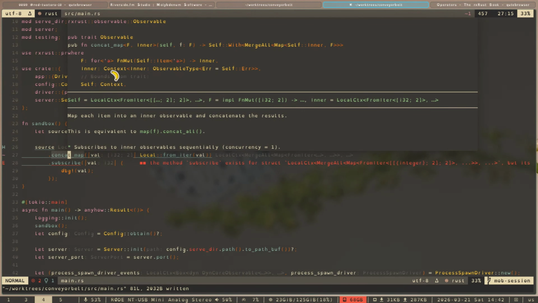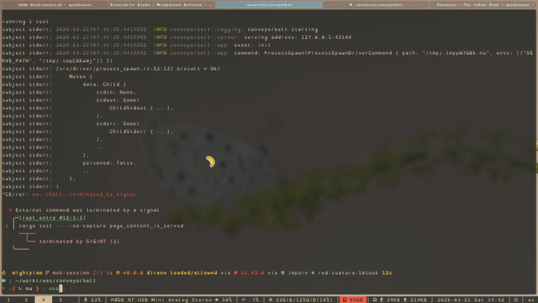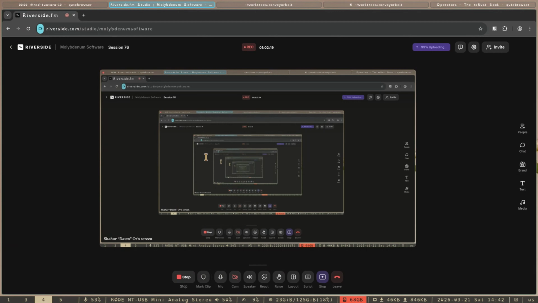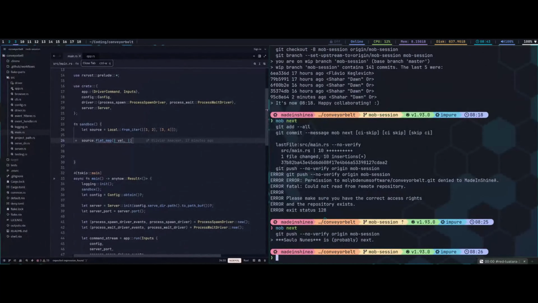Inner is an observable. And this is supposed to be an observable, right? Local from emitter.